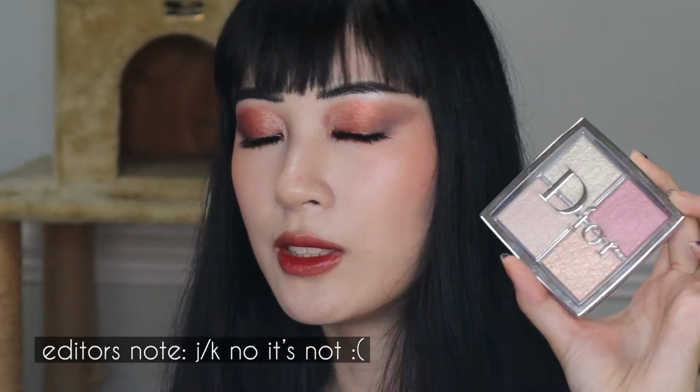Next, moving on to other highlighters, and these should come as no surprise because you have seen me use these multiple times. The Dior Backstage in Rose Gold and the JACLYN in The Flash. Now, I believe this is still available some places. This was a limited edition shade, but some places you can still find this. This is not available basically anywhere unless you want to buy it used. You're not going to find this, but pretty much all the shades in here are available in singles, and from what I've been seeing, the formula hasn't really changed, still pretty solid, which is great if you just wanted 1 or 2 shades. Now you can get that, you don't have to get the whole palette.